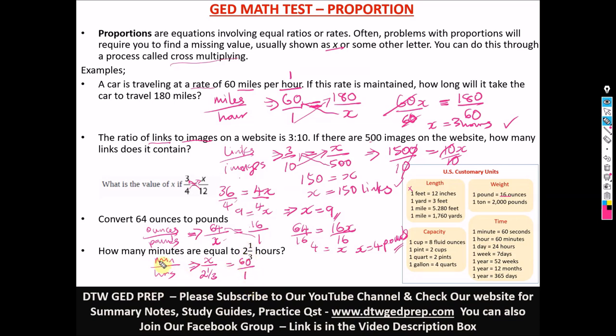So we should not make the mistake of putting one up and 60 down. No, because the one represents, which is not minutes here. It's the same thing that happened here. Are you seeing what happened also here? We have ounces over pounds, but when we came here, 16, I don't want you to be confused because 16 ounces is here and we're putting 16 up, not one first. So we follow the ratio 16 ounces up. Why pounds is what down? Why here? 60 minutes is up. Why hours is what down? So 60 minutes to one hour.